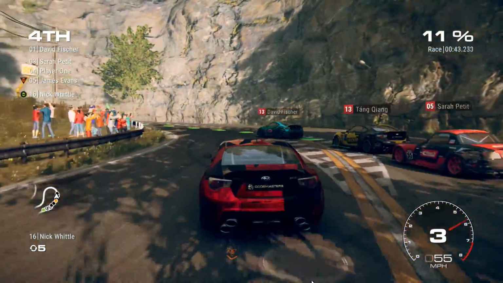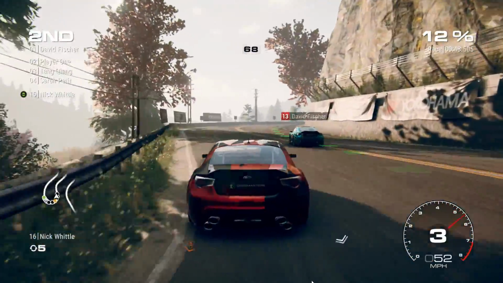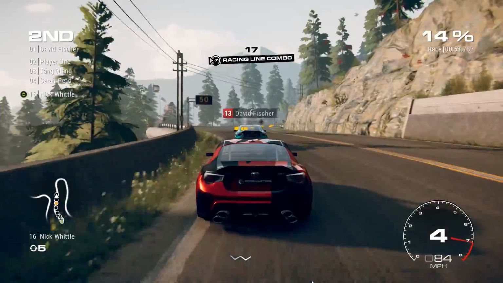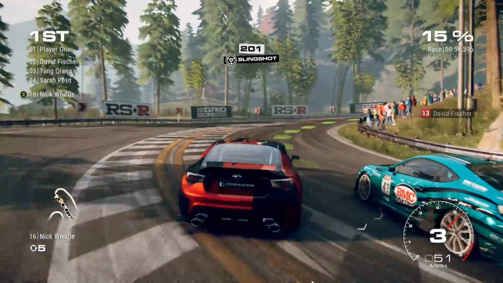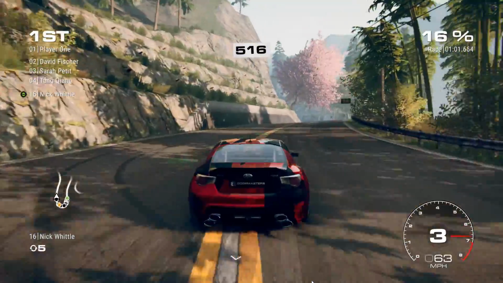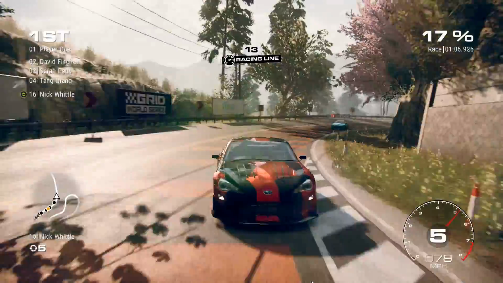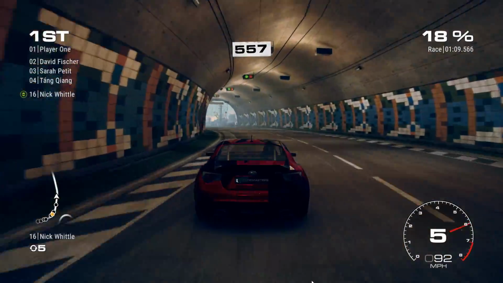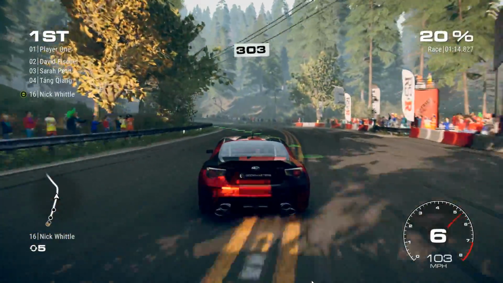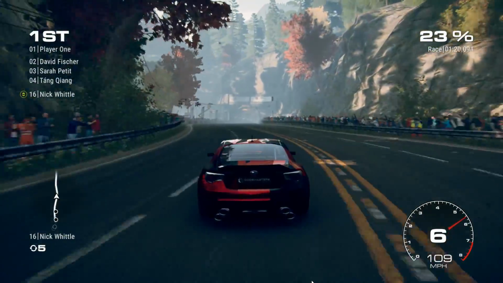All right, we've got 2 BRZs and an S2000 to get by. Little slithery. Come on. Aha, there we go. Oh, super racing line combo. Apparently so. This feels like an uphill version of what I just went down. It might be. It very well might be, but it kind of does. Not in a bad way, but it's like, oh, I feel like I went down this. But you know what? It's actually really fitting that we would have turned around and gone back up again. Quite cool.